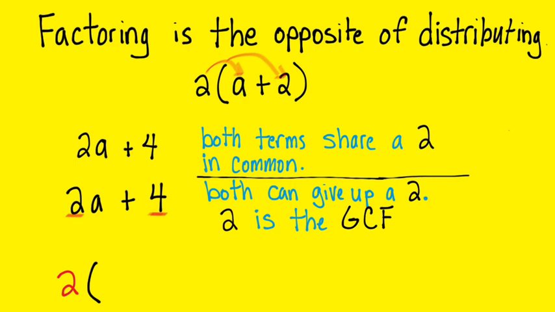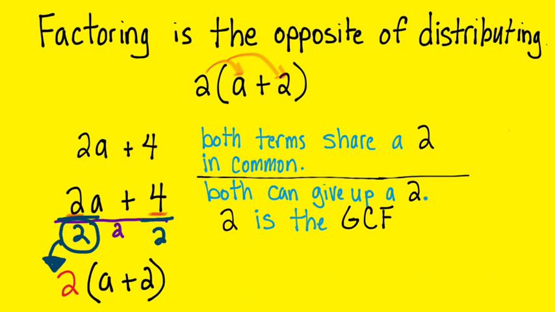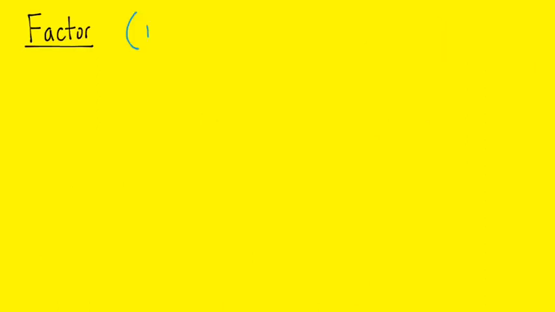So we are taking away, or I could say, not subtraction, it really is division, like we did yesterday. We're dividing off the 2 from the A, and we're dividing off the 2 from the 4. And this is called factoring by GCF, greatest common factor. Now notice I divided by 2 again on the 2A, and I divided by 2 on the 4. Okay, let's look at this.